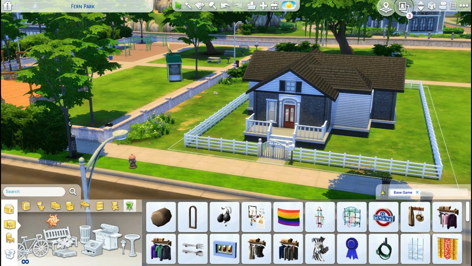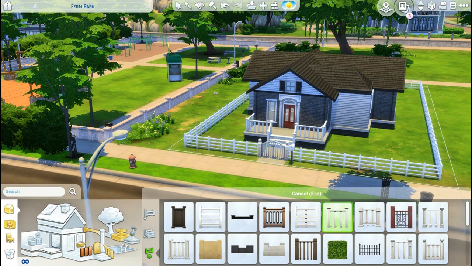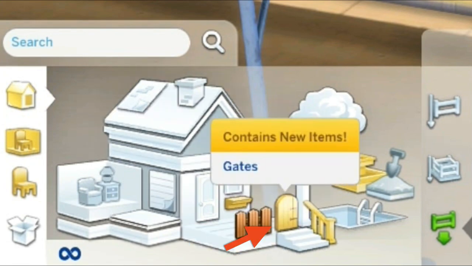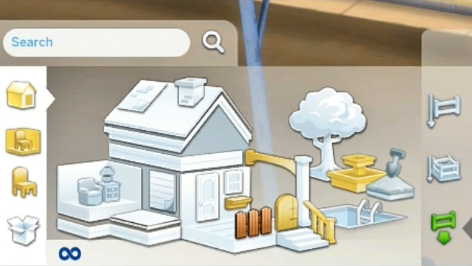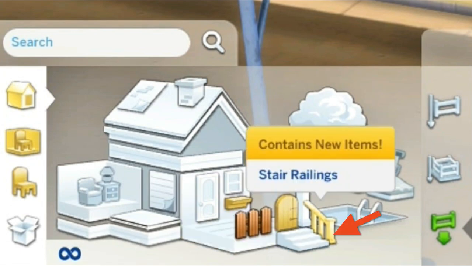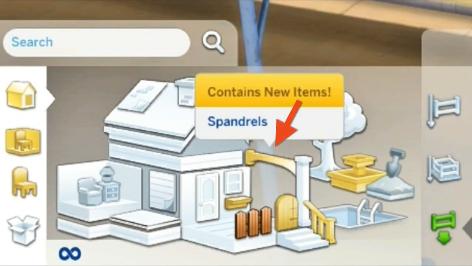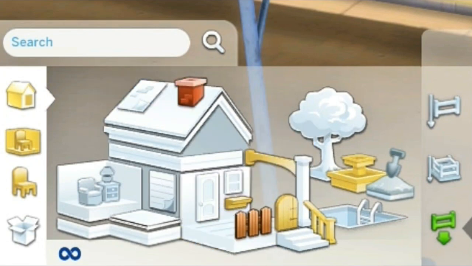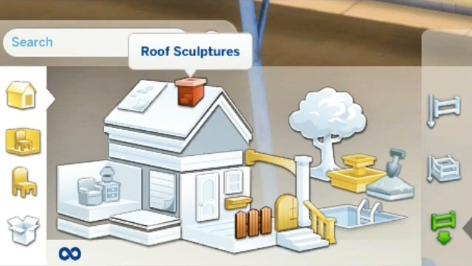Now let's talk about the build mode aspect of the outdoor space. So we have columns. We also have gates and fences, which we did cover gates and fencing in the other video, but just in case you haven't done it by this point, you can find it here. You can also find your stairs and staircases, your spandrels, and your wall sculptures. We also have roof decorations as well, or roof sculptures as well, as far as the build mode side.